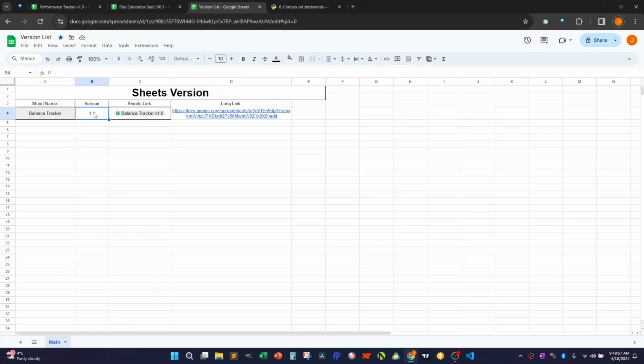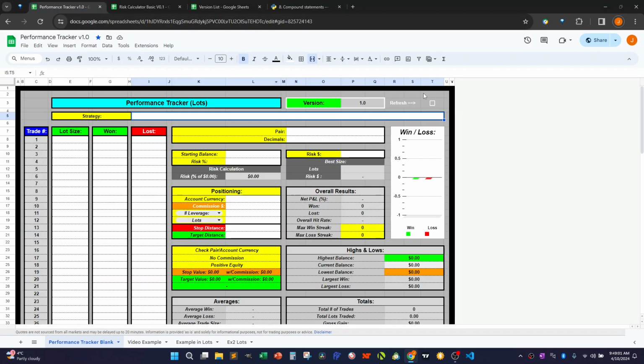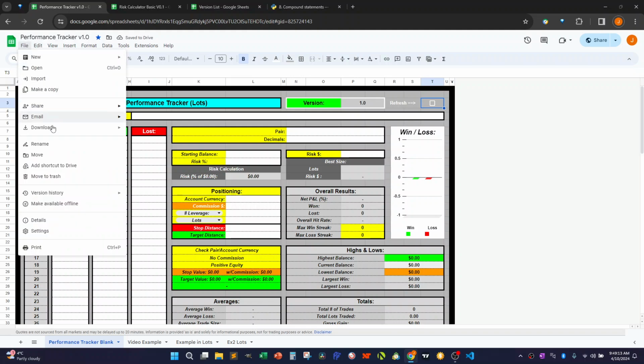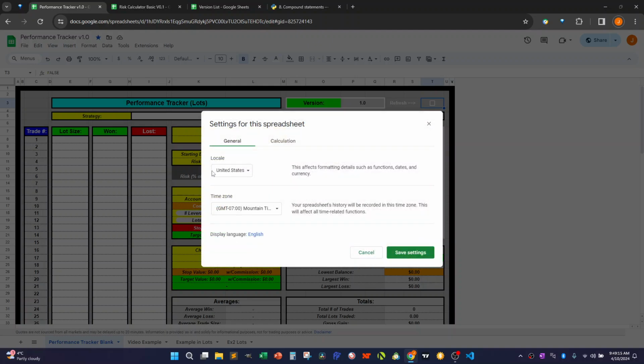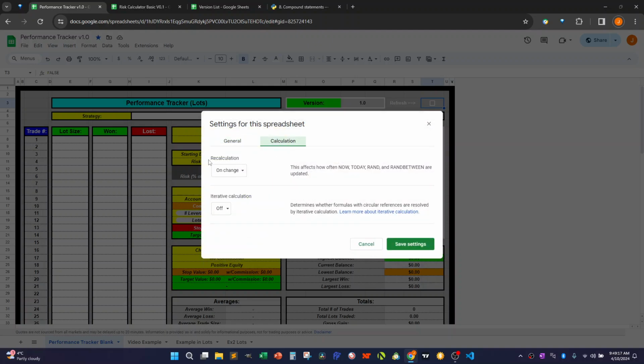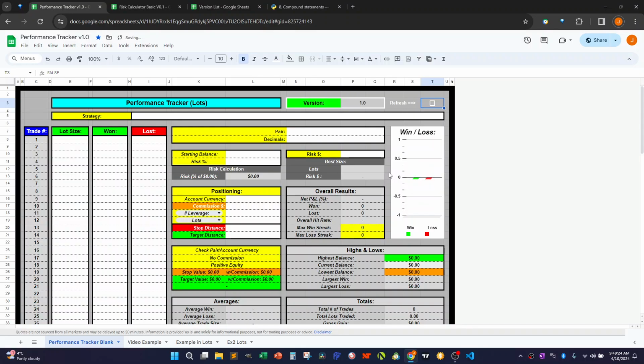So I'm going to go ahead and shift that back, and it will show as version 1.0, and you'll know you have the most up-to-date version. This is just in case you need to make the sheet refresh by force, but it usually does update pretty frequently. You can also go in the settings and make it update more frequently on the recalculation part. You can make a change every minute or every time you change it. The default is on change.